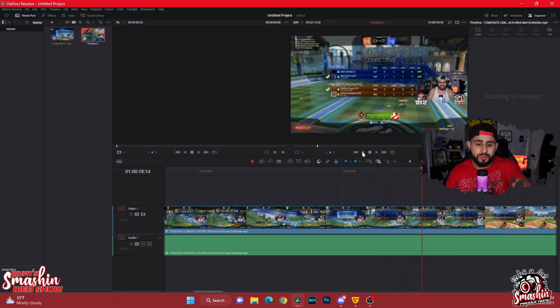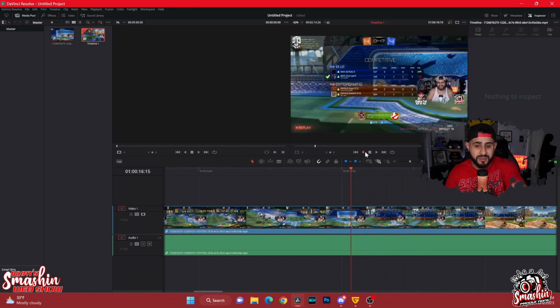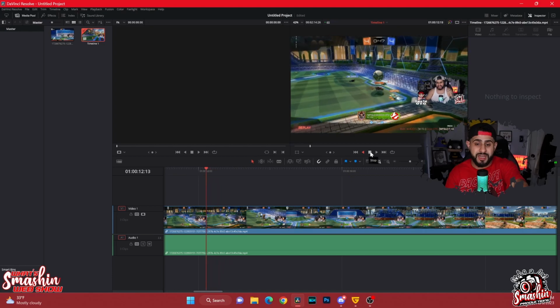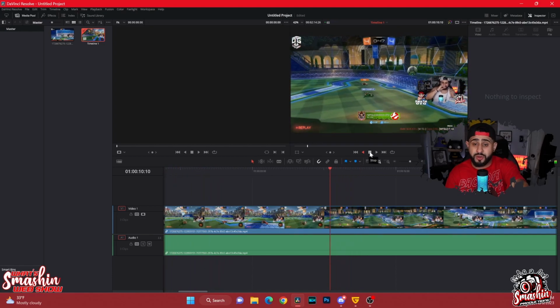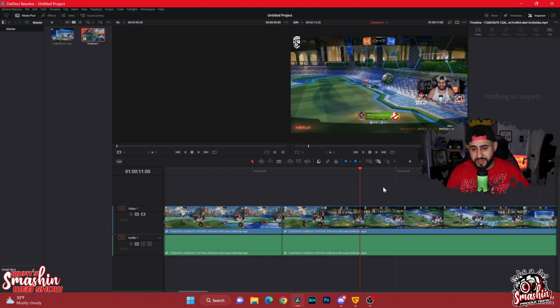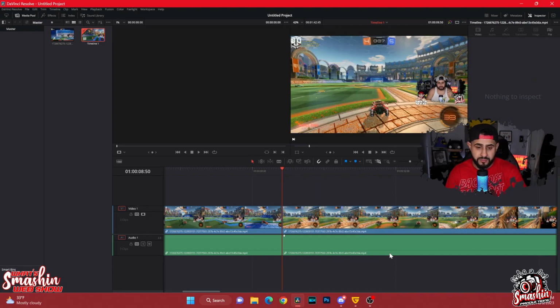So this one we should go backwards slowly. See, it's showing me exactly what I want to see. And I can stop exactly where I want. And it's all going in reverse. Boom, Smash, OTG scored. I press Control, Backslash. I get rid of this whole section right now. And now our clip is at 1 minute and 42 seconds.